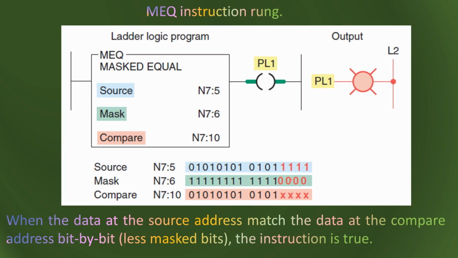So here we put 1 byte, but it is not necessary that it should be 1 byte. It can be any number of bits between 0 to 15 within the register. So we can mask a portion of the data, and the rest of the data will be transparent. So the transparent data will be compared and the masked data will not be compared.